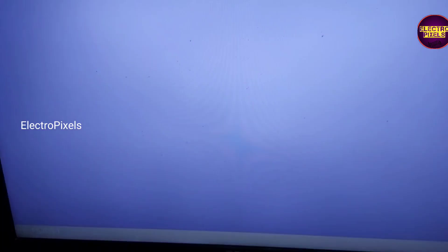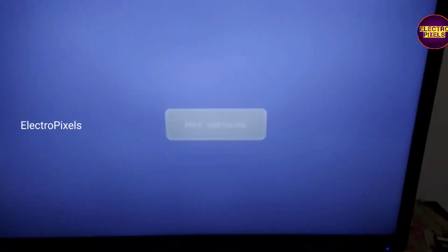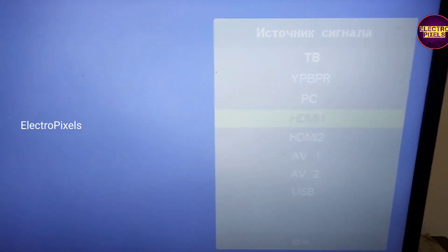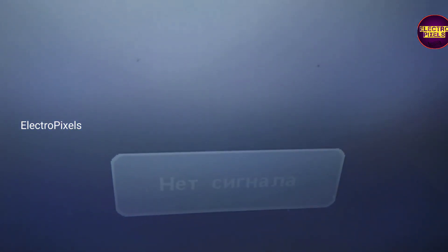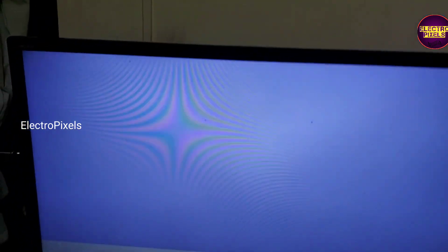You can see a white shaded picture on the display. It's because of a panel-related fault. The reason for this panel fault is maybe either because of internal shorting in the gate signals inside the glass panel, or any shorting in the backlight section in the scalar board can also cause this issue.